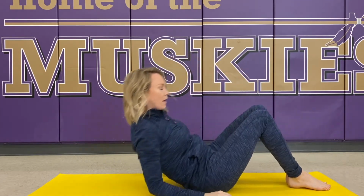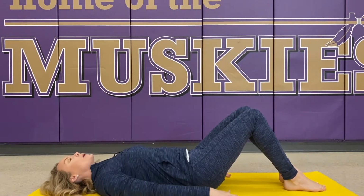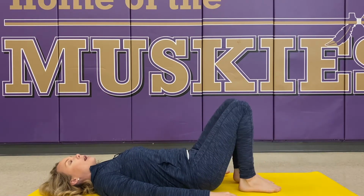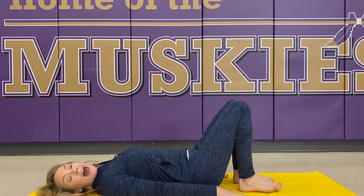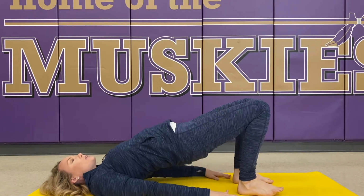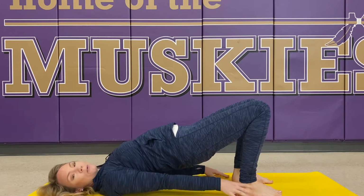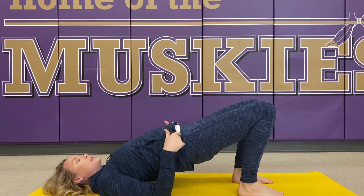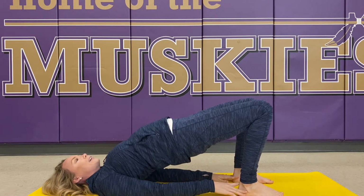As you come down onto the mat, you're going to bring your knees in, bring your heels down onto the ground. Hands are on either side of your hips. Lift your hips up. You are in bridge pose. If you want to tickle the back of your heels, go for it. Now see if you can lift your hips up even higher.